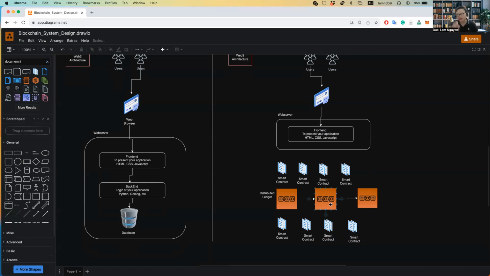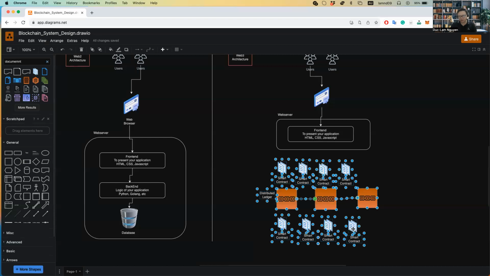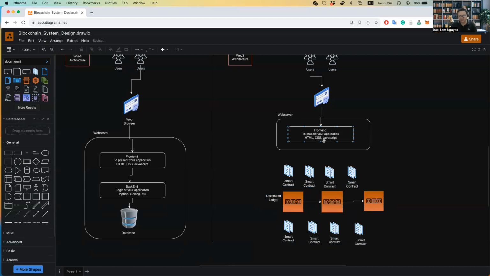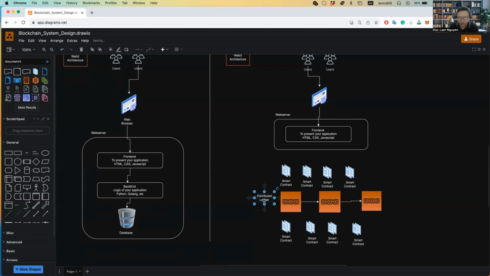In the system you have multiple blockchain nodes, so the smart contract is deployed on those nodes, and you can interact with the smart contract and the logic via the front end. This is one example of an Ethereum network.